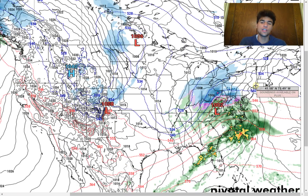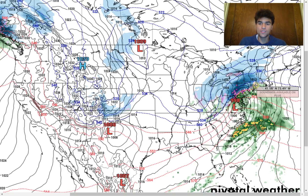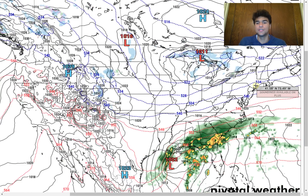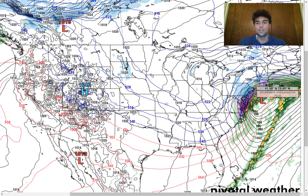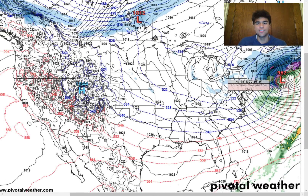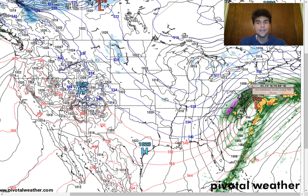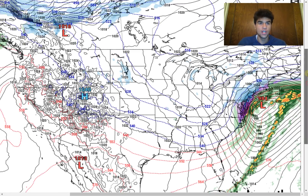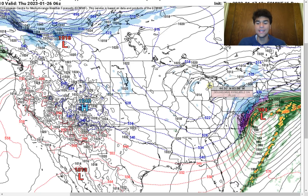In this scenario, at least what the European model is forecasting, it is mostly a rain event for the bigger cities along the Interstate 95 corridor such as Boston, New York City, and Philadelphia. However, this snowstorm will set the stage for the cold air to move into the bigger cities of the northeast, setting the stage for potentially another major nor'easter impacting the bigger cities along the I-95 corridor. In this scenario, the Boston area experiences well over a foot of snow, New York City experiences 6 to 12 inches, and so does Philadelphia. Washington, D.C. also gets involved with heavy snowfall and potentially a blizzard as we approach the January 26th timeframe, which is late next week.